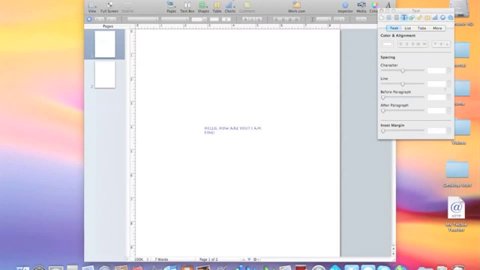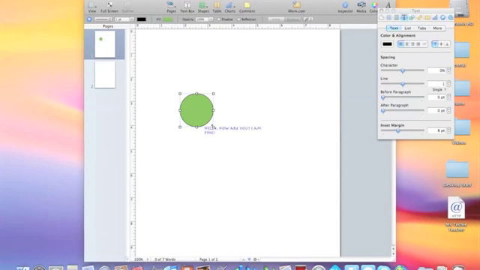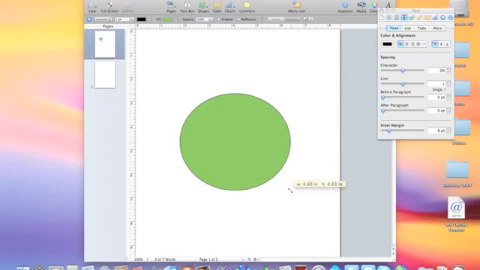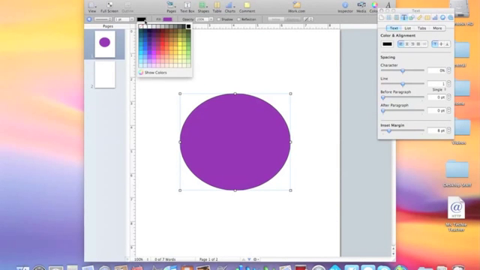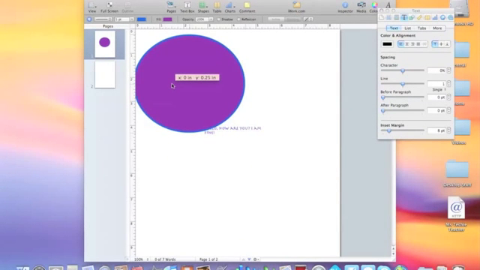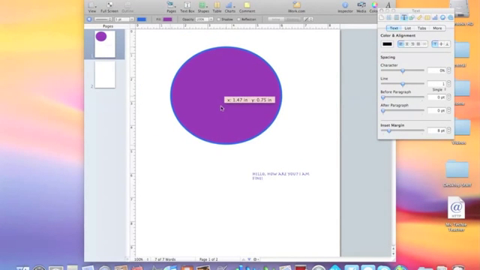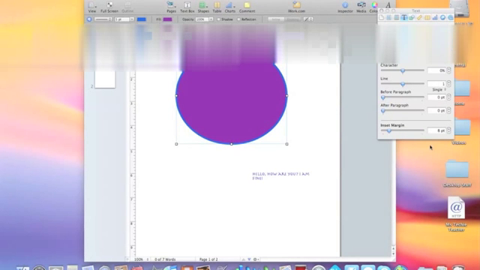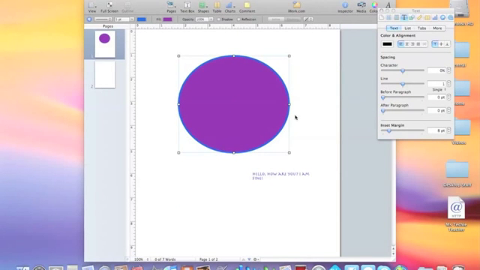What's different about page layout is that when you create things like shapes, and I can again customize this by changing the color. Here is the line color on the outside of that shape. I can make it a thicker line if I wanted to. This time I can move things around the page wherever I'd like them to go. So I'm not constricted to the word layout to where it's just straight lines and I have to move that image by wrapping it around something. I can move these things wherever I'd like them to go.